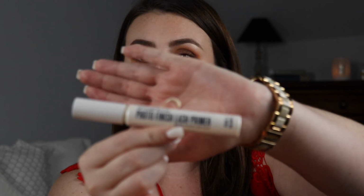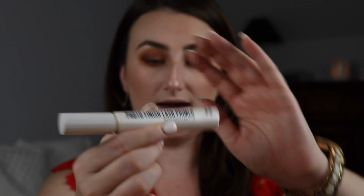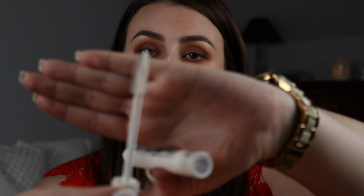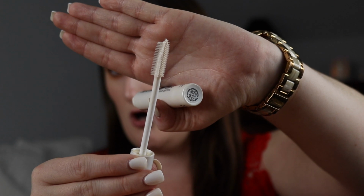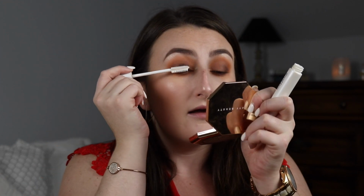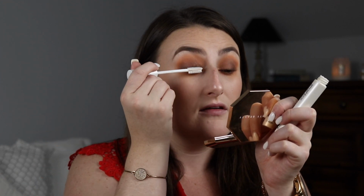And just like I like to prime my face and I like to prime my eyelids for my eyeshadow, I also like to prime my eyelashes before I put the mascara on. And I'm using this Photo Finish Lash Primer by Smashbox. Like that. And I really love the wand on this. I think that's part of why I love it so much. Because on one side, they're kind of short and dense, and on the other side, they're real long. So I like to coat my lashes with the one side, and then I like to comb through and lengthen them with the other side. And I found that it really does make a difference.